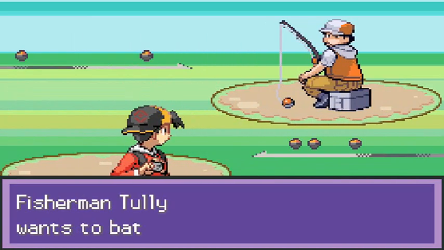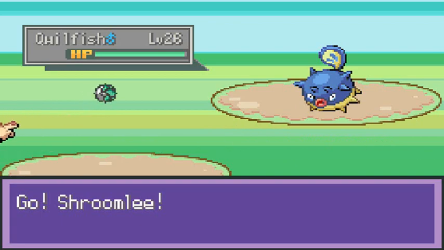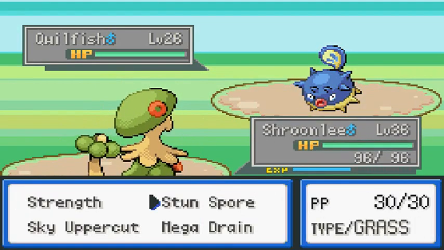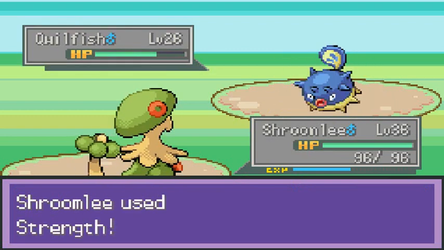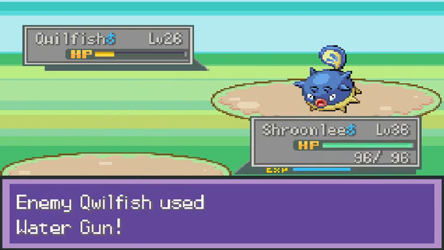Alrighty. Let's go. Battling Fisherman Tooley. It's been a while, bud. It has been a while, and here he comes out with his Quillfish, level 26. Let's go with the Strength Attack, since that's, I guess, the easiest thing to do. So there we go, water gun.